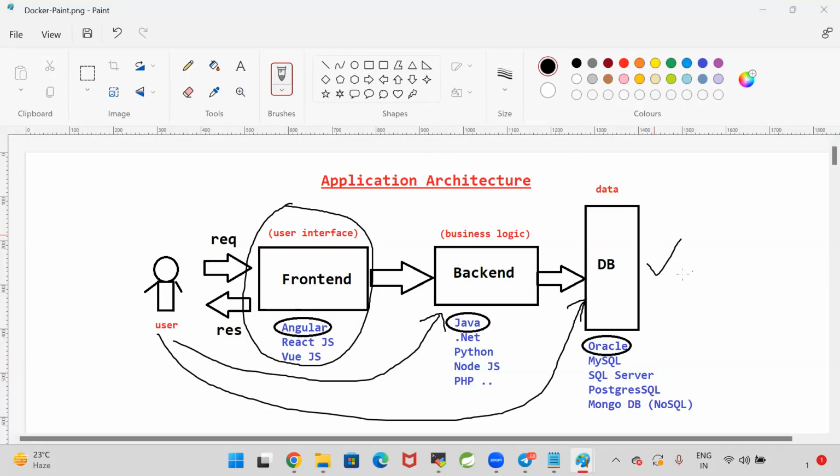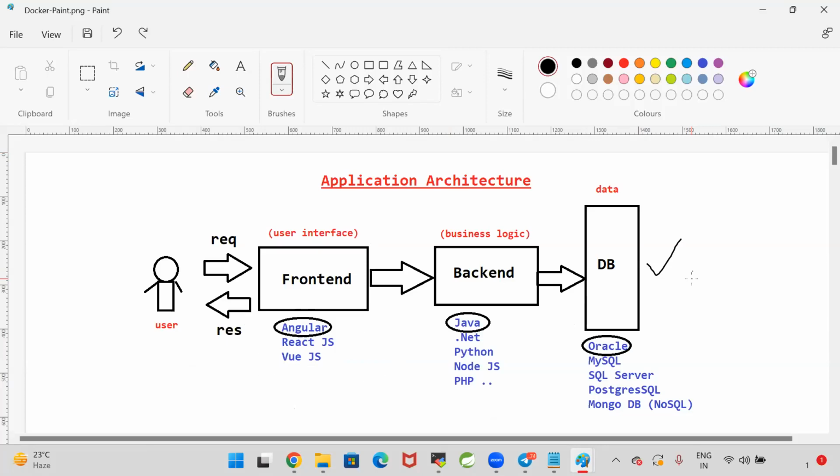So in this scenario, can I deploy my backend pods and database pods as a cluster IP? So database I will deploy as a cluster IP service. When I deploy the database pods as a cluster IP service, then what is the advantage? Database pods will be accessed only within the cluster, but not outside the cluster.